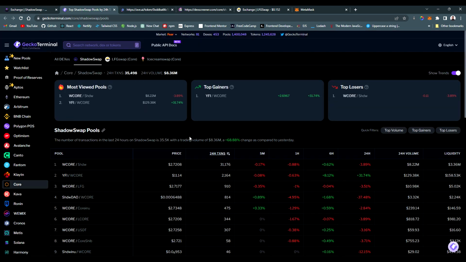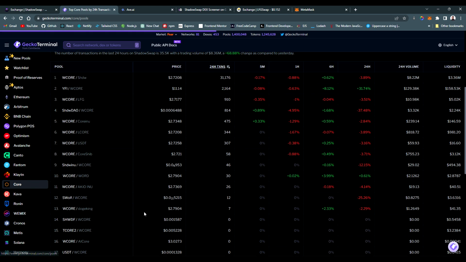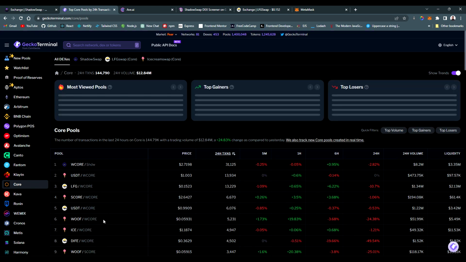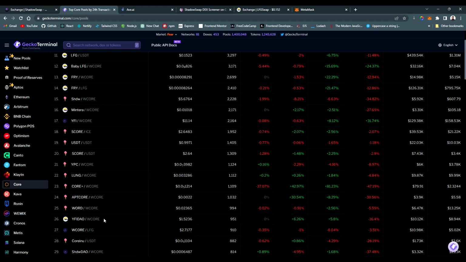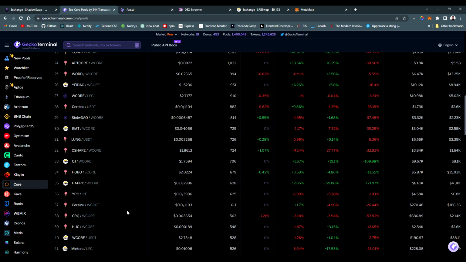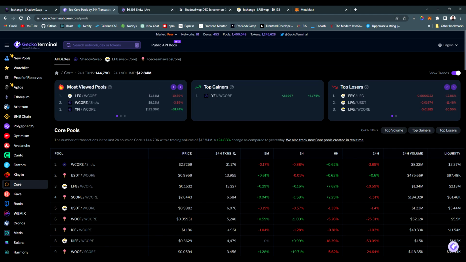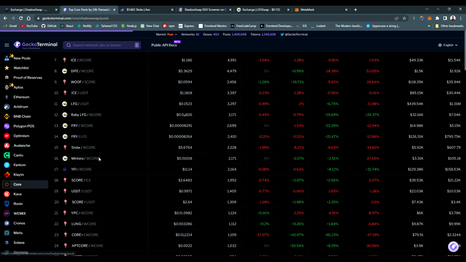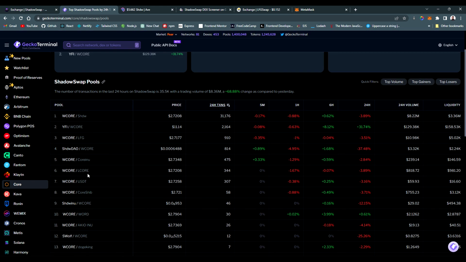Right, so this is Gecko Terminal right here, and we can see that right on this place we're on ShadowSwap here. If you click on all dexes, whatever we're going to be seeing here is the combination of all the tokens that have been listed on all the three DEXes available on Core blockchain. So we'll see all those tokens right here. And if you click on ShadowSwap, you only see tokens that are listed on ShadowSwap, right?